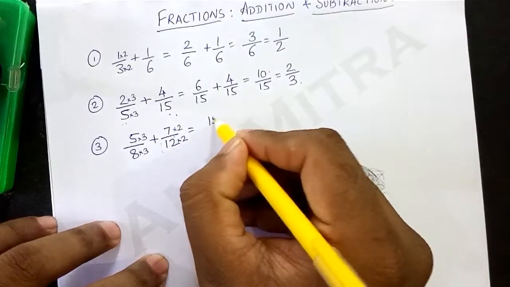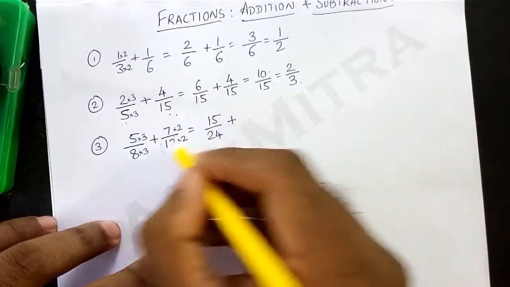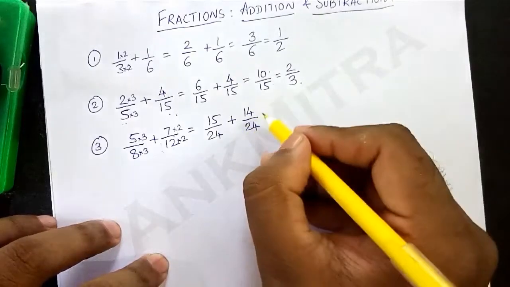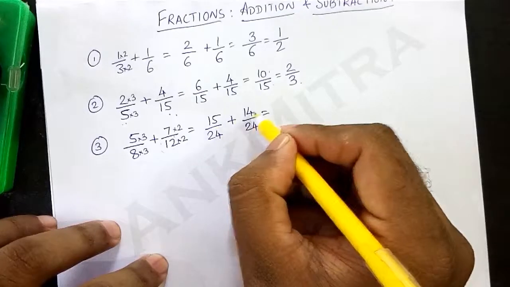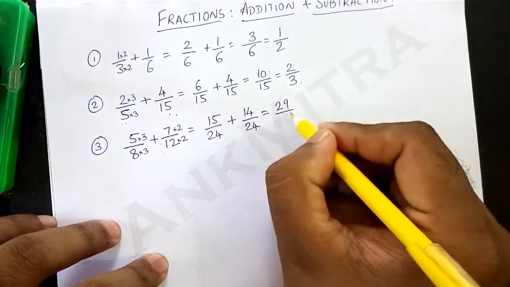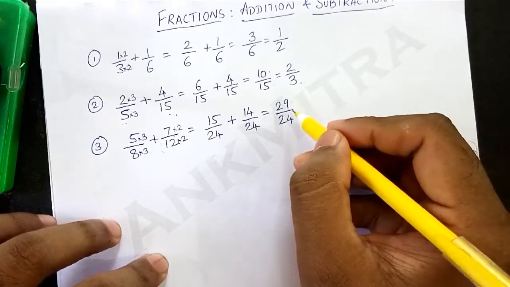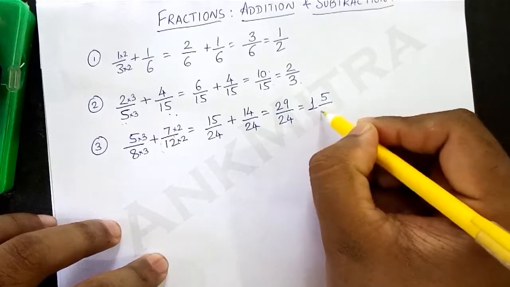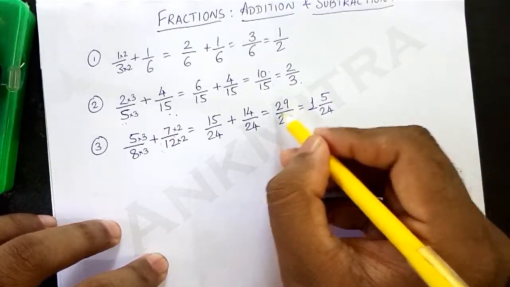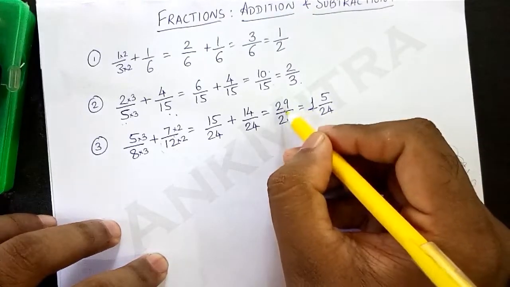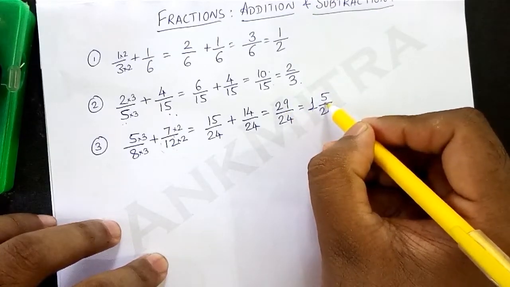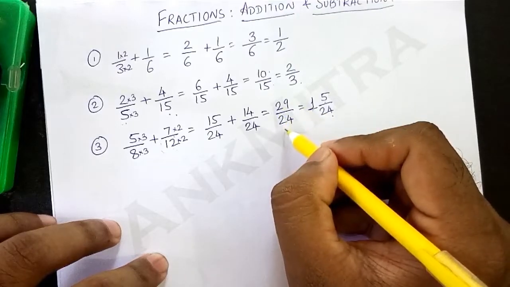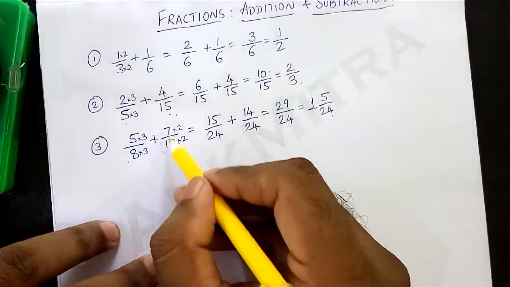So the first fraction becomes 15 upon 24. Now we have both denominators equal, so we can straight away add the numerators. So 15 plus 14 gives us 29 — 29 upon 24. This will be our final answer. We can simplify it into a mixed fraction. Mixed fraction gives us 1 integer 5 upon 24, since 24 one time can be subtracted from 29. So 1 integer is for that, and after subtracting 24 from 29 we get the remainder as 5. So 5 becomes the numerator and 24 remains as the denominator. So 1 integer 5 upon 24, or 29 upon 24, will be our final answer for 5 upon 8 plus 7 upon 12.